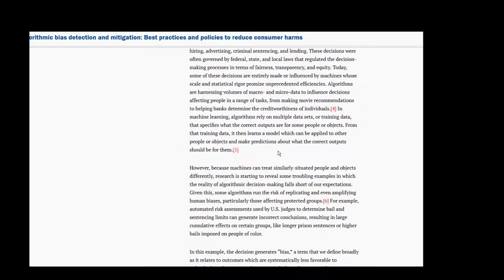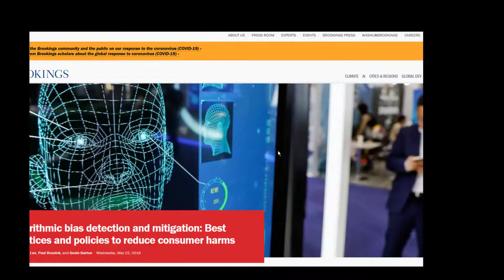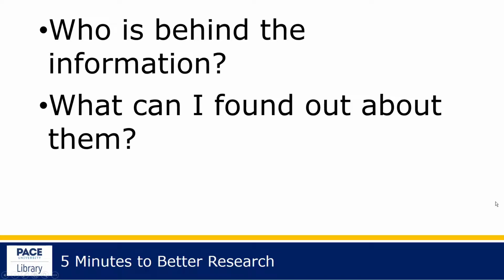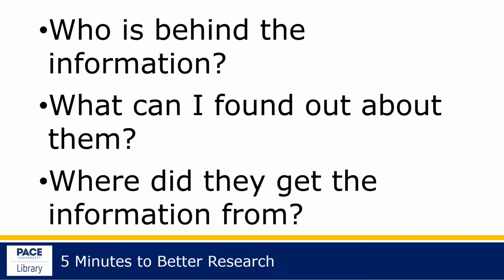Reading laterally involves opening up a new tab to look outside the site to gather information on the authors, claims made, or references listed. As you go through our results, we might try to answer questions like these. Who is behind the information? What can I find out about them? And where did they get the information from?